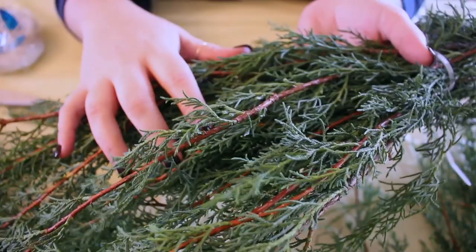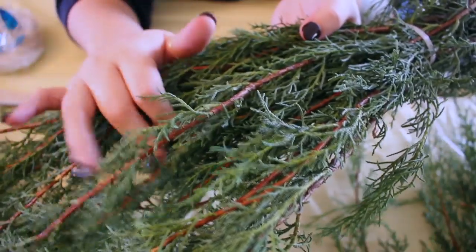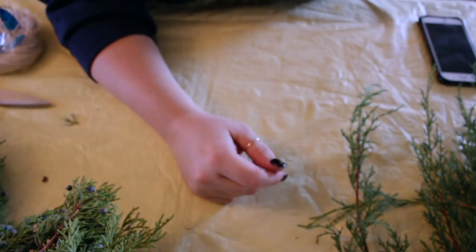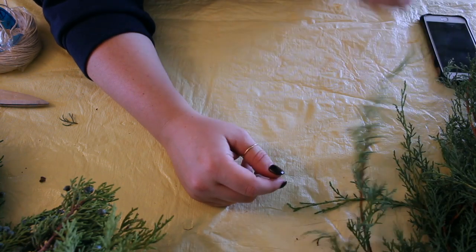Of course, all of the stuff in my garden has pretty much died, so I can't really use any rosemary or eucalyptus or really white sage. My white sage is pretty much done for the year. So I've really only got these two to work with. So we're just gonna make some average smoke wands.